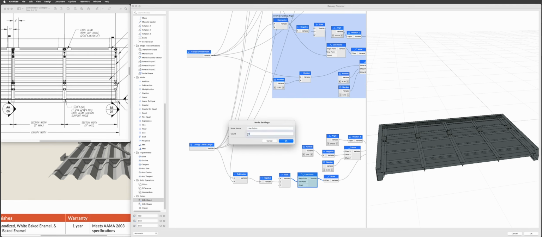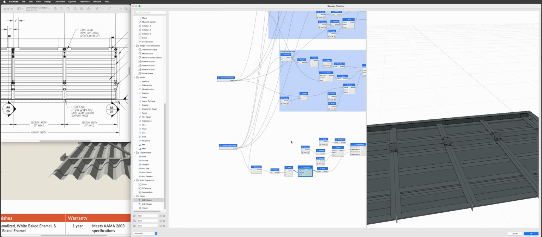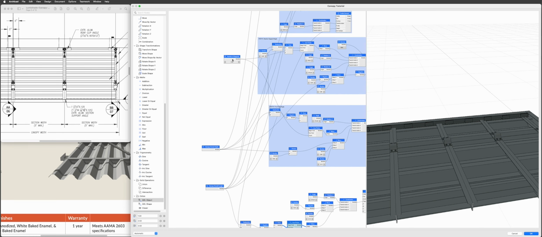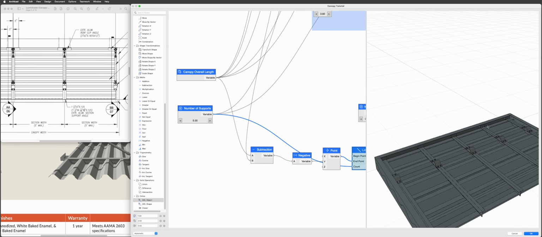By default, it's set to be 10. That's why we're seeing 10 of them. But we need to use that global number of supports, this exact node here, and just connect it to count.